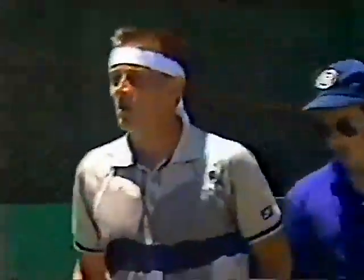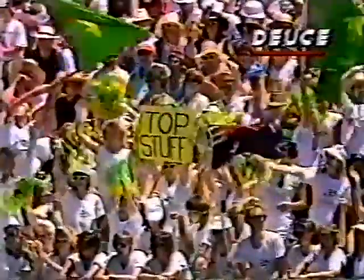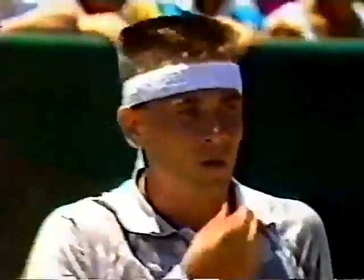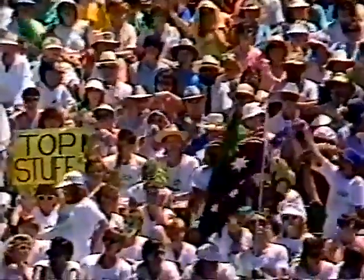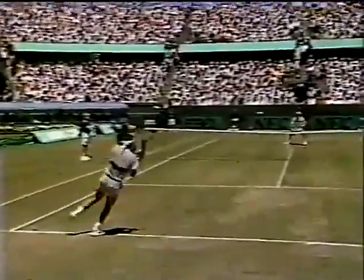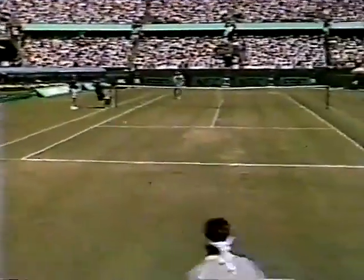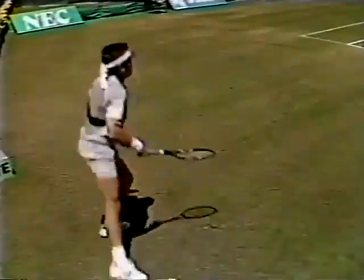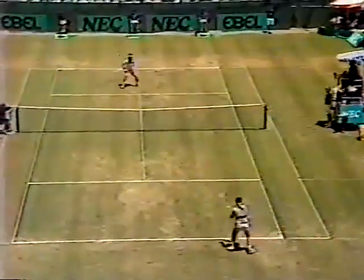Oh, what a great effort. Pernfors from almost at the backdrop there. Full dive to keep that ball in play. Finally, it was put away by Cash, but the crowd appreciating that point from both players here. Good low volley to keep in the point. Pushes it deep. Flips it back from behind him. And look at that for a magnificent effort. Had to guess one way and went the wrong way. A fine point from both players. A miss hit. Advantage Australia.